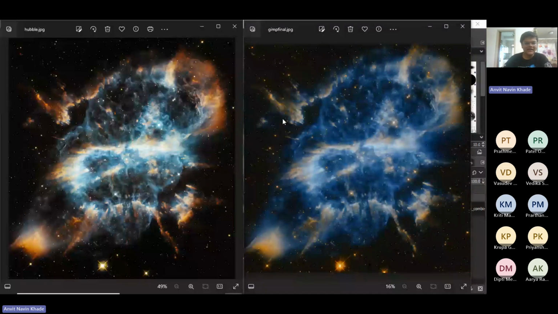If you want to get this result, the most important thing is to spend a bit more time. This is a nice process, I would say, but not perfect, and there are many scopes of improvement in this. The stars here are orange and the stars over there are neutral. They look white. The reason for this again is their use of diverse filters. For having this neutral look of stars, you can use photometric color calibration, which is a scientific method to color calibrate your images, and you can explore it in Siril.